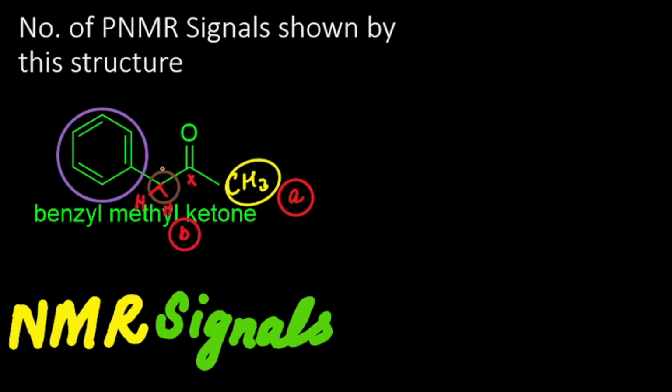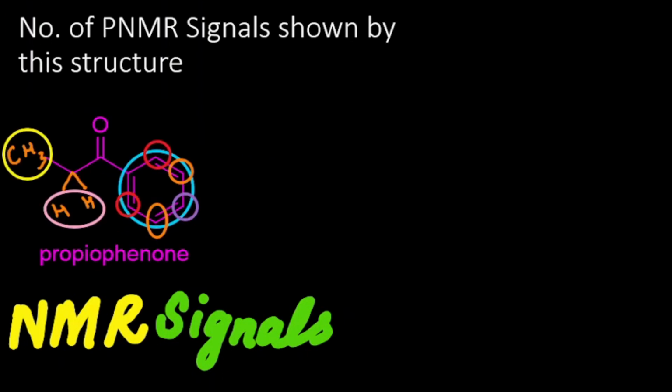And this is the benzene ring. Similarly, if you divide the hydrogens that are of the same chemical environment, this will give you the third kind of signal, HC, and this is HC. This will be the HB, and here will be the HD, and this will be your HE. So the signals that you are getting are 1, 2, 3, 4 and 5. Five signals will be shown in the proton NMR spectrum. Okay, now it is easy because I have already divided the signals here.